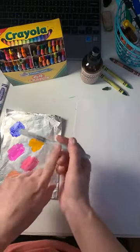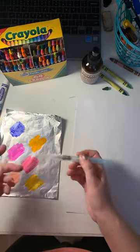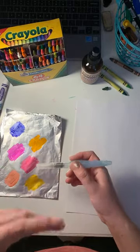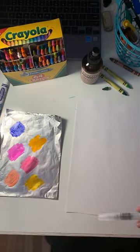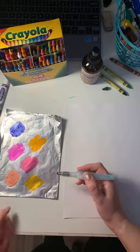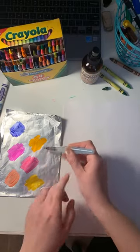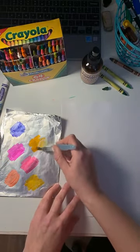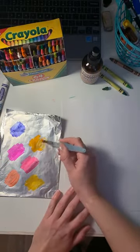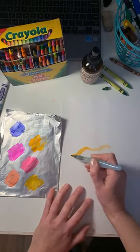So like I said, this is a water brush made by Pentel. I really like these for traveling and doing watercoloring, but you can just use a normal, plain old paintbrush dipped in water. Doesn't need to be anything fancy like this. So I've got this and this brush is wet. Remember watercolors, it's water. Oh yeah, and I can start to blend it there and then paint on my paper.